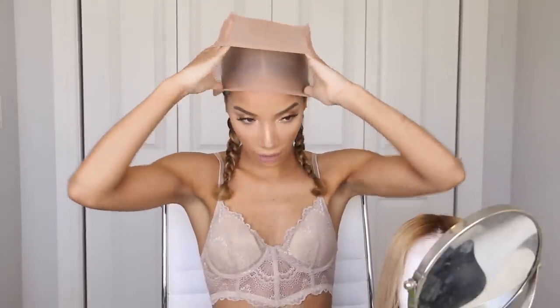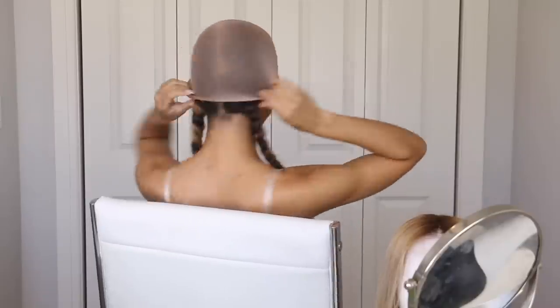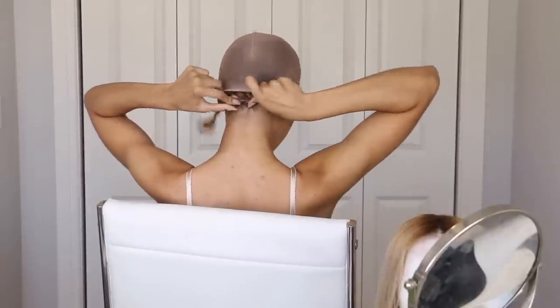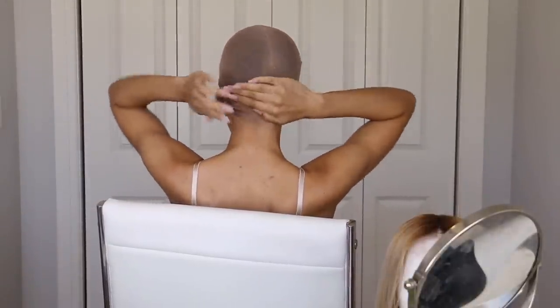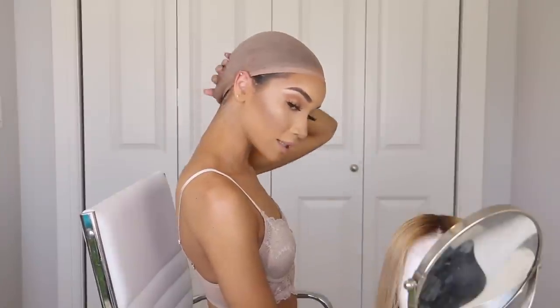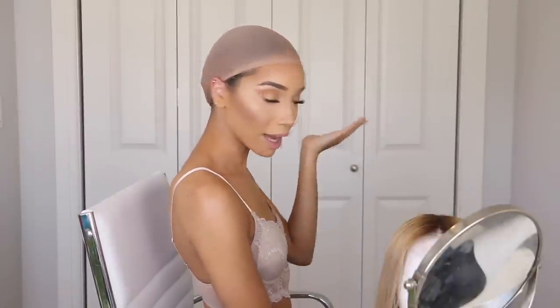Now that we're all slicked down, I'm taking the stocking cap and putting it on my head — putting it pretty low at first to get it on. Then I turn around so you can see how I tuck my braids. Basically I crisscross them and tuck them in, crisscross again, then try to flatten it out and scoot it down to the nape of my neck, squishing it as much as possible so it's not making a big ball. It also helps to do this while your natural hair is still damp — it just compacts a lot easier.